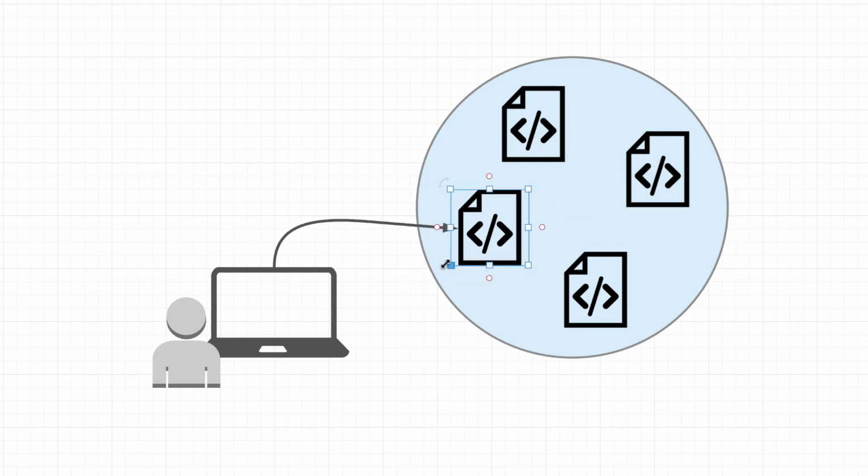Now, another difference worth mentioning is that contract accounts can't initiate transactions on their own. They first need to be triggered by a user with an EOA, an externally owned account. And then that trigger can cause the contract account to execute many different actions, such as transferring tokens or even creating a new contract, which is an interesting use case, but we'll see why that's useful a little bit later.